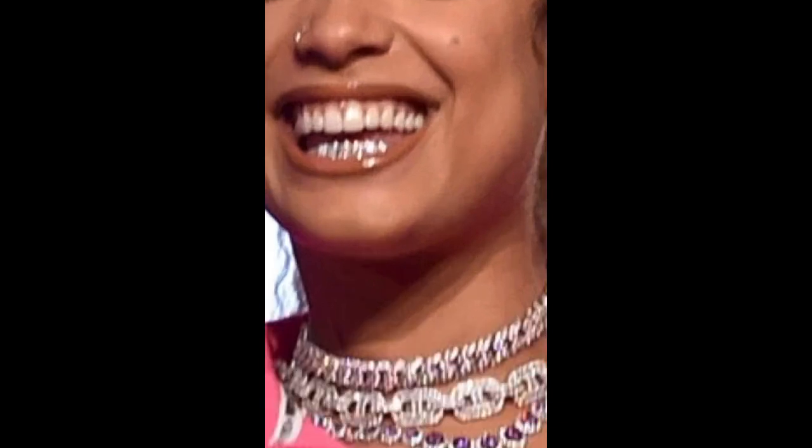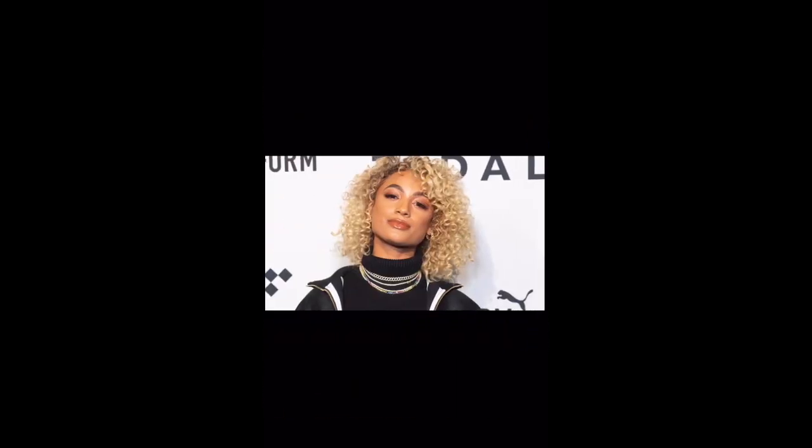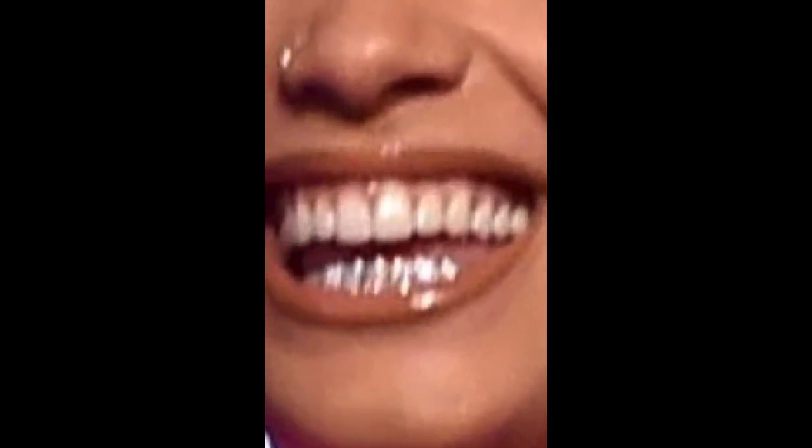This one right here, throwing up the peace sign, is not really about peace, because you're wearing prosthetics almost in every picture that we see on the internet. Notice the fake teeth. Now I want to point out something. Notice how in all of these pictures she barely be showing her teeth, but in this one, it's fake teeth. These ones look like reptilian teeth. Don't pay attention to the girl on the bottom of her mouth, but her teeth look pretty long. These teeth look fake. I can't cap. These teeth look fake.